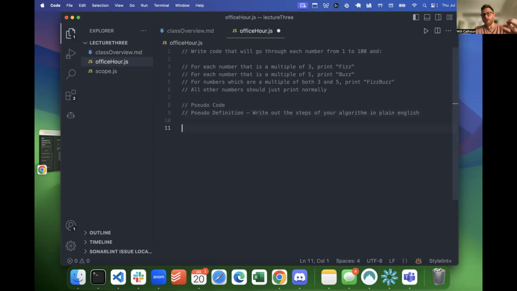The idea is that when you get a problem, you want to write out step by step what you're going to do. This allows you to process and move the steps up and down and say, okay, if this happens, then this, then this. And we have this full step by step process that we can then just go and say, okay, now I need to do that in code. And then we do that in code, right? It's just a way that we can think through this.